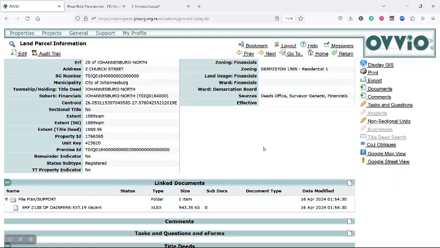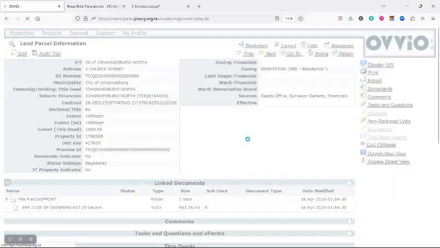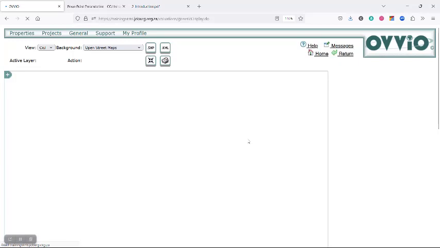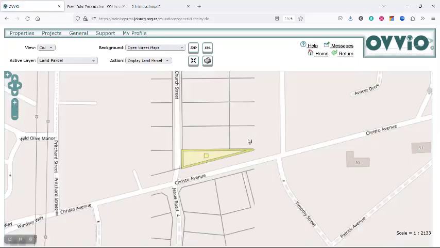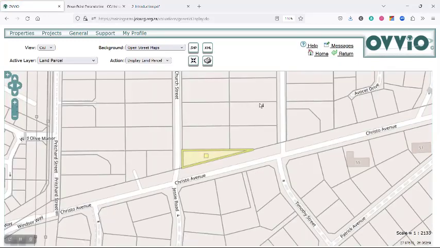Okay, so the next one I want to show you, again on the spatial side, right at the top, you've got a display GIS. You can click on display GIS, and that will open up a GIS screen for you.